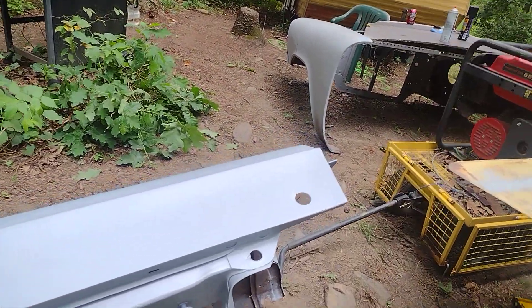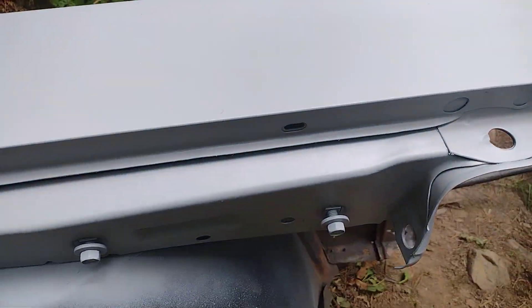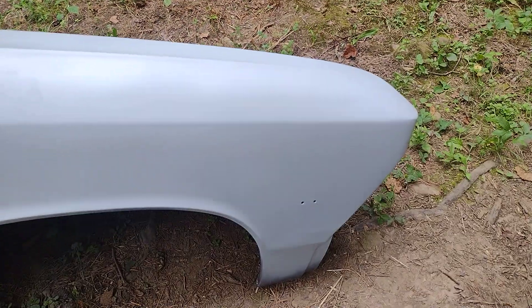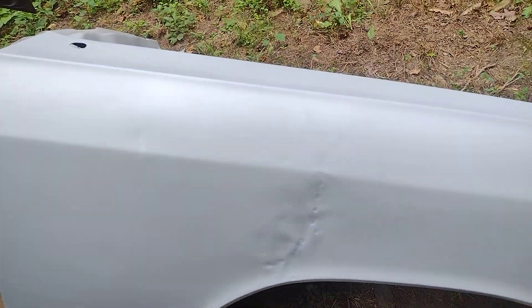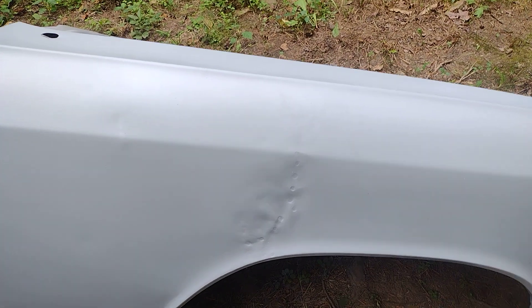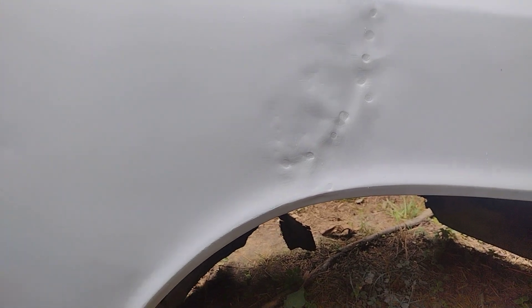I'll weld up the antenna hole, shaving that off. And then you got a hood bumper - or grommet, whatever you want to call it - that's what that slot's for. It cleaned up fairly well. I got a few dents and dings in it, a little one right there. There's one right there that's the worst spot, but we can fix that. It didn't protrude into the lip down here. Somebody took a grinder and ground into that metal - they really didn't know what they were doing and gouged the heck out of it.